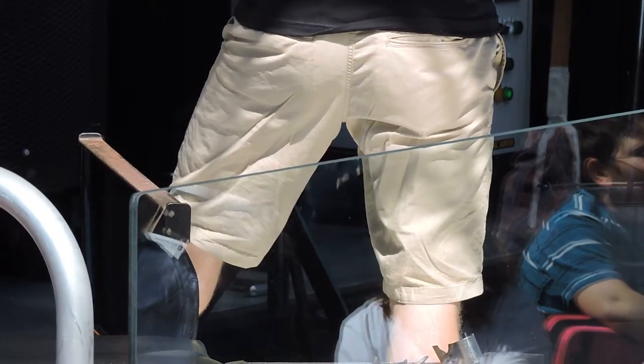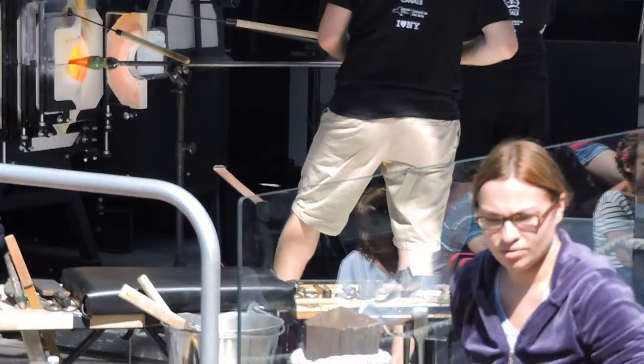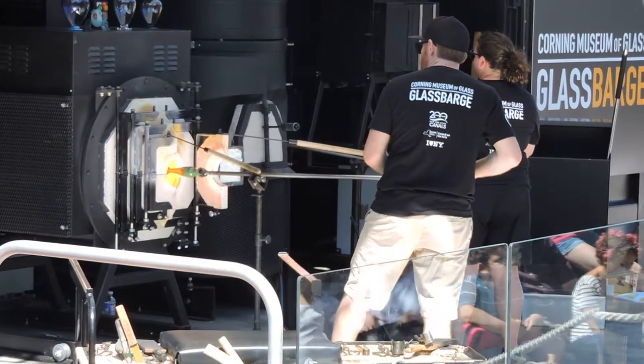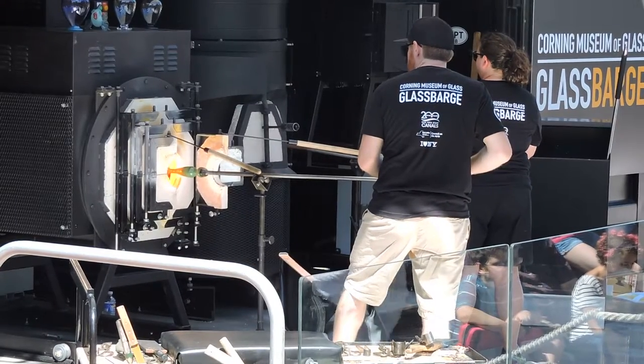Good dolphin tail, Dane — that almost looks like a mermaid tail right now. One of my favorite creatures I've ever sculpted — you might have heard of it — is a mythological creature that travels around Alaska. It's the merjack, which is half mermaid, half fish, and half Alaskan lumberjack.